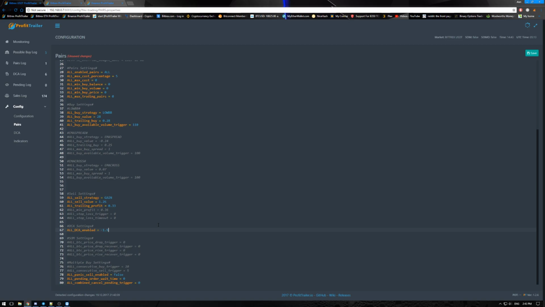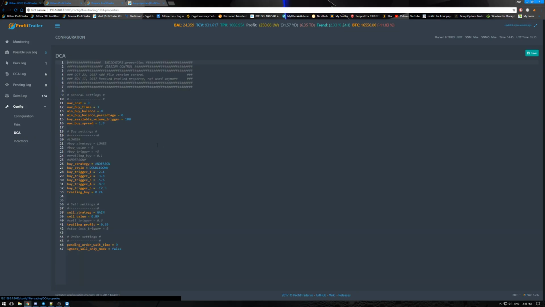So if you set it to true, everything will go straight into your DCA log. There's obviously reasons for that. If you just want to DCA everything straight away, set it to true and it'll go straight into DCA log. If you set it to false, nothing will ever go in the DCA log. It'll all stay in your pairs no matter what percentage they go to. Then obviously, as I said before, this value, it hits it, goes in the DCA log and starts looking at DCA.